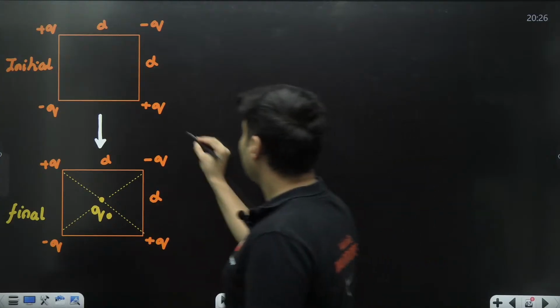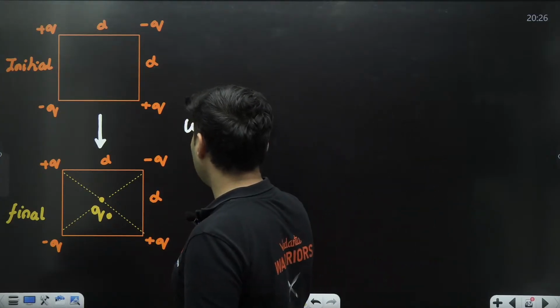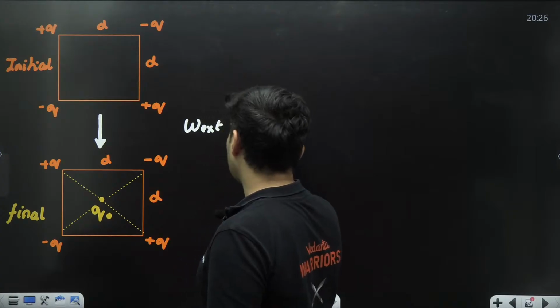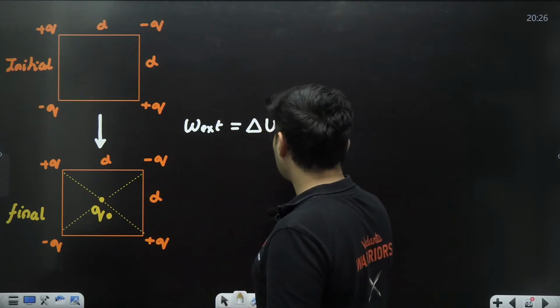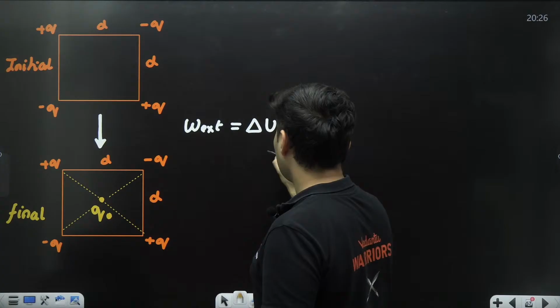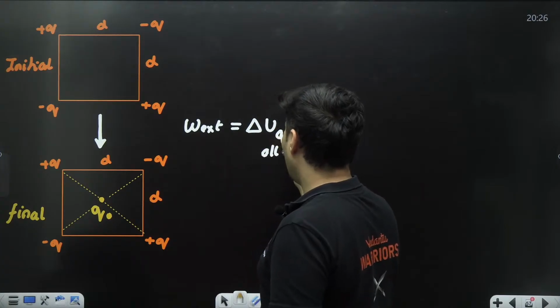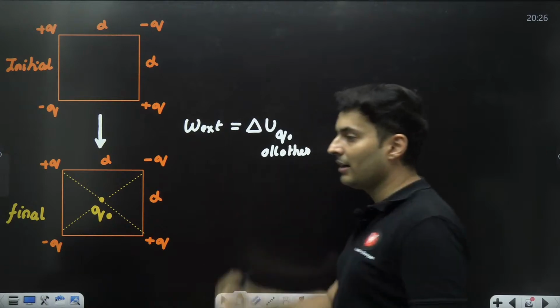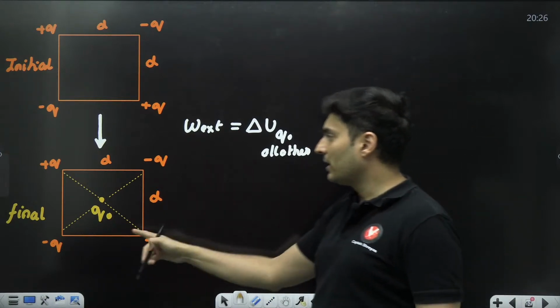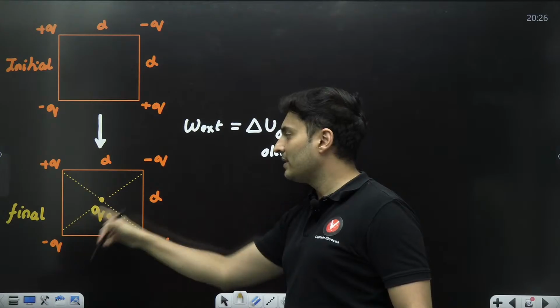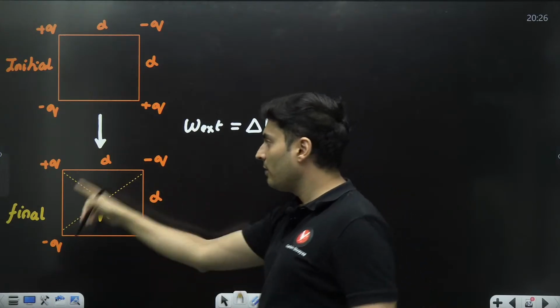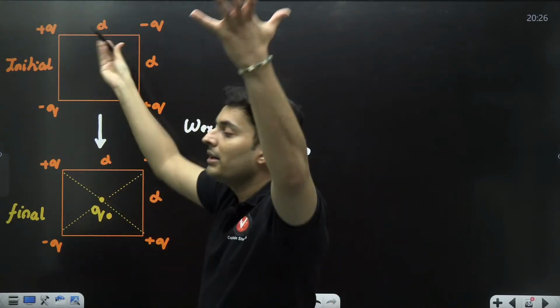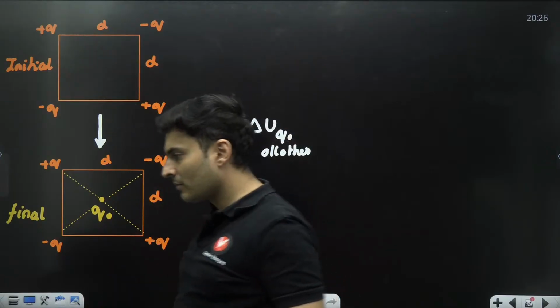So guys, that extra work which needs to be done is because of the extra potential energy which that Q naught will have with all other charges. Do you guys agree with this statement? That extra work comes because this Q naught will gain some extra energy with every one of them. All the others already had some base energy. Make sense?